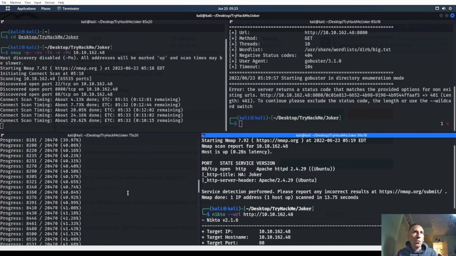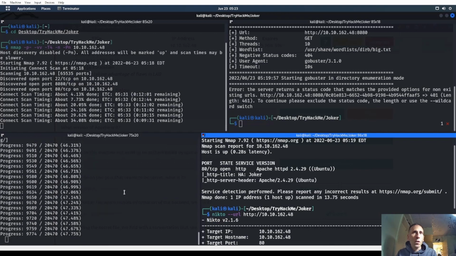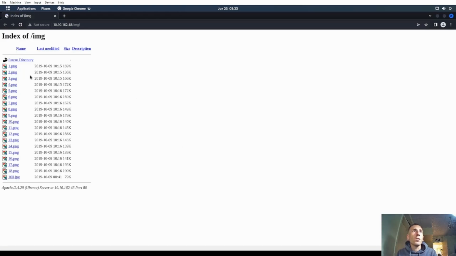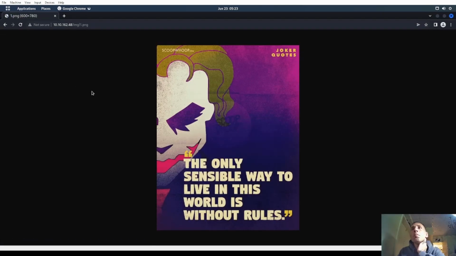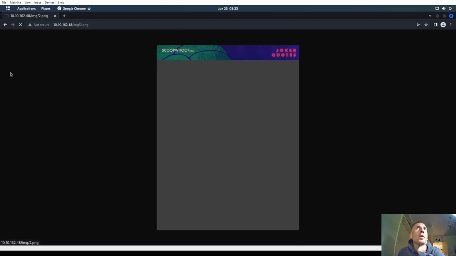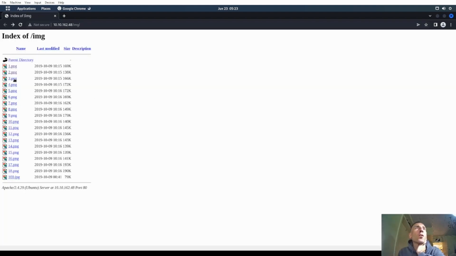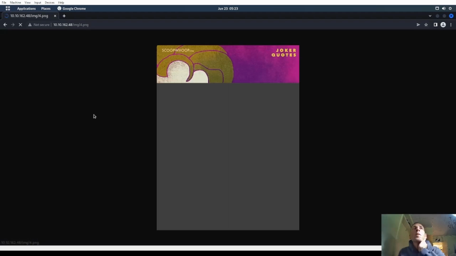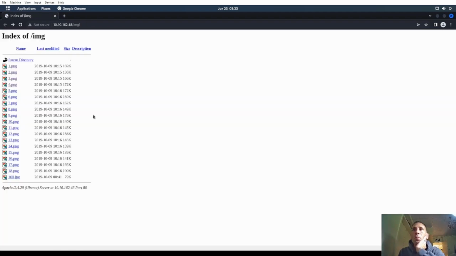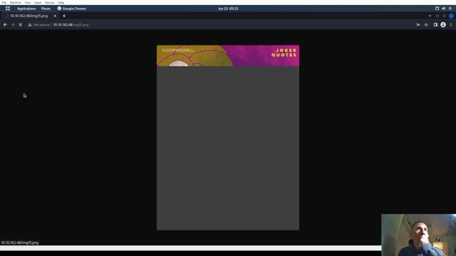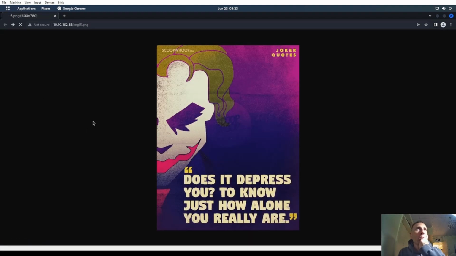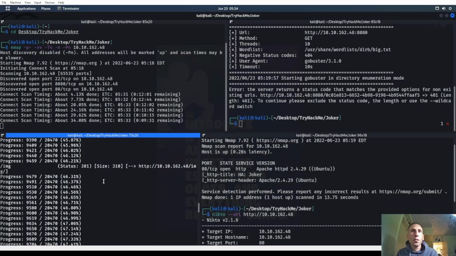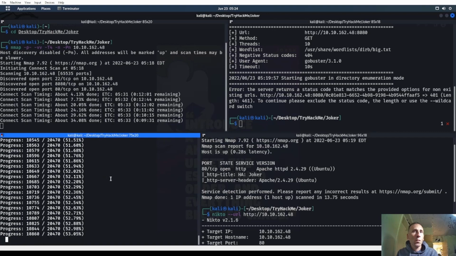There's an image. It's probably just the Joker's face there. What is it? /secret? It's always /secret, isn't it? Got a few images in here. Okay, it's going to be steganography. We have to go through every single one of these images one by one, just to see if anything has anything different in there. Enumerate the images. Still looking at images, right? Okay. Cool.